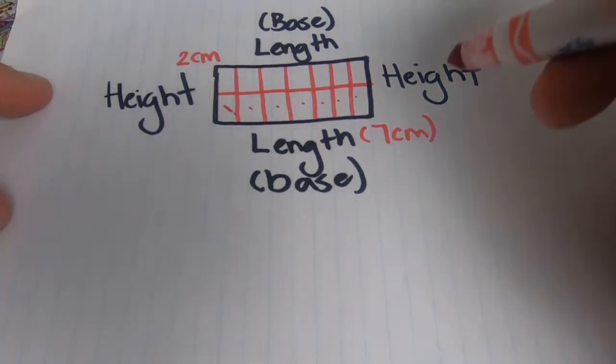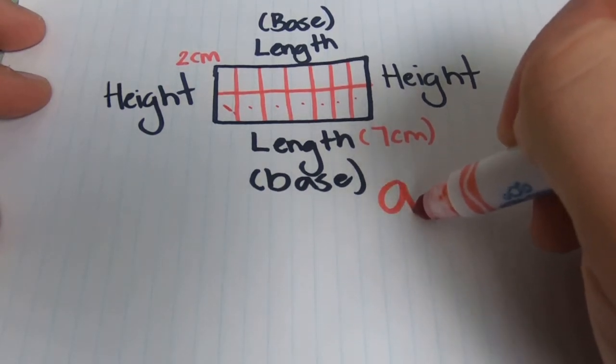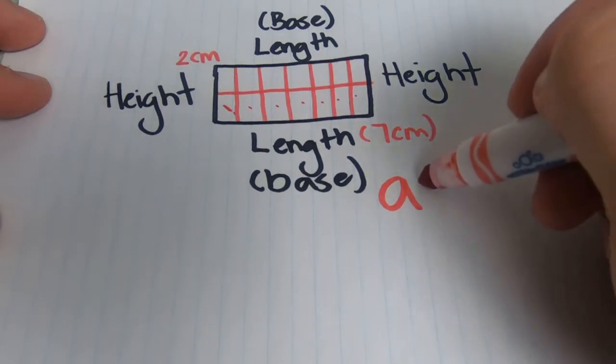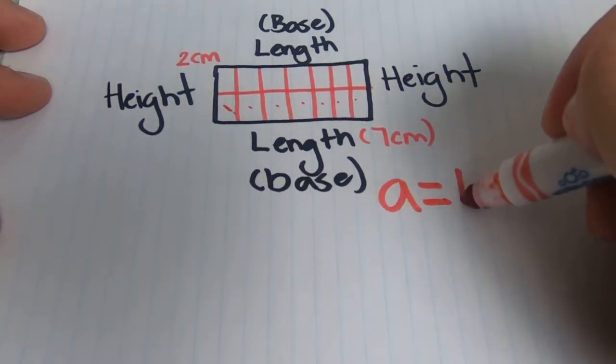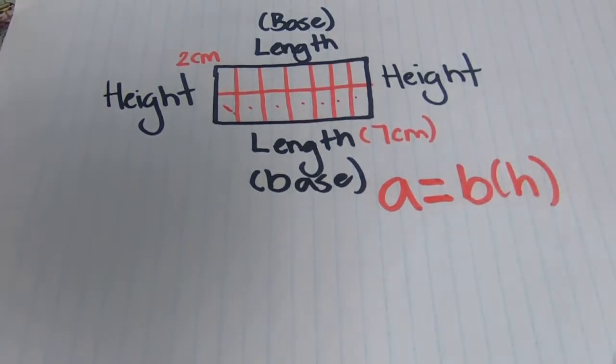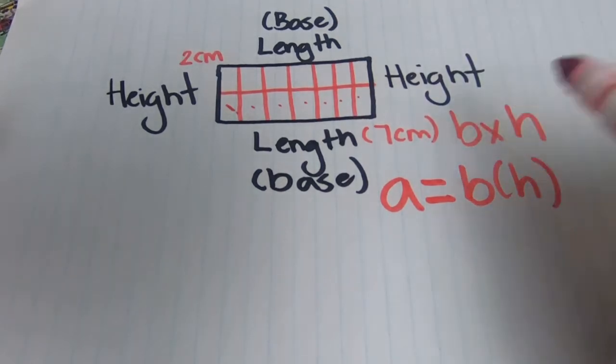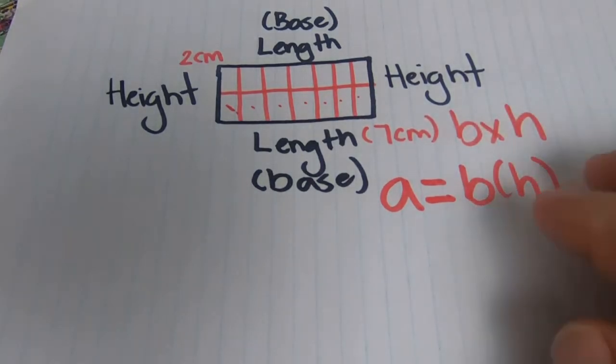So we can use a formula here, and the formula that you're going to use, and I really encourage you to copy this down, is we're going to write the letter A, which stands for area. So the area will equal the base times the height. Now, I used brackets there. Brackets are often used in algebra. We're going to talk about this a little bit more. Algebra, remember we talked a little bit before the break, is finding a missing number or a missing letter. And in algebra, we often use the brackets just to show multiplication. You could easily just write B times H, but because we use the letter X in other areas, it's usually just good to put the brackets around.